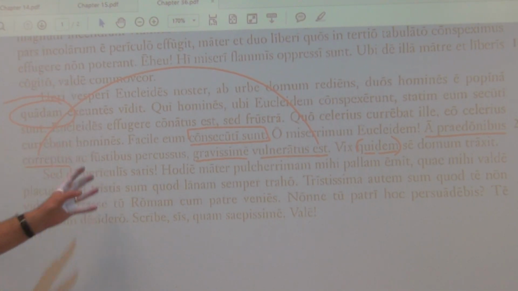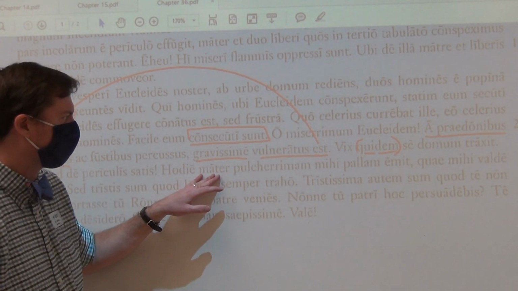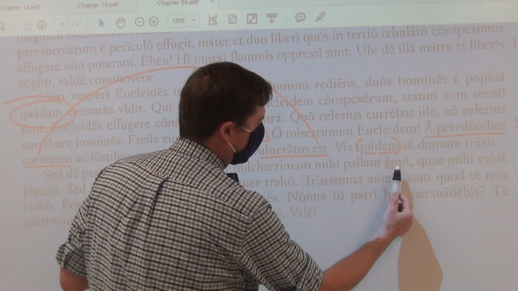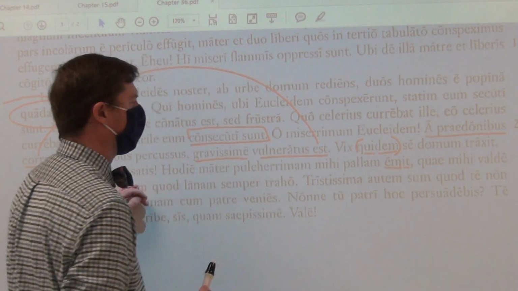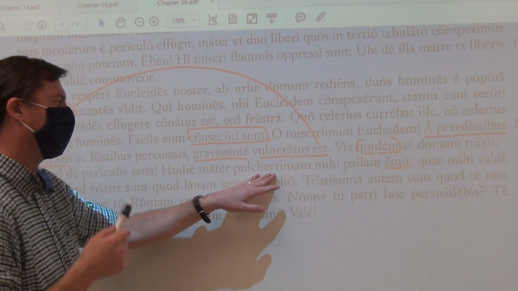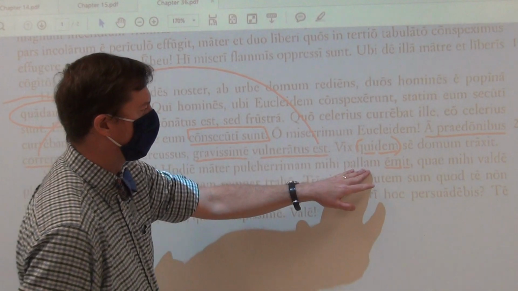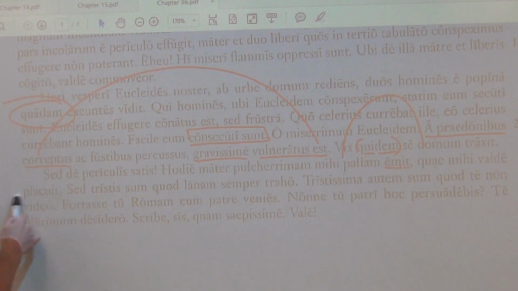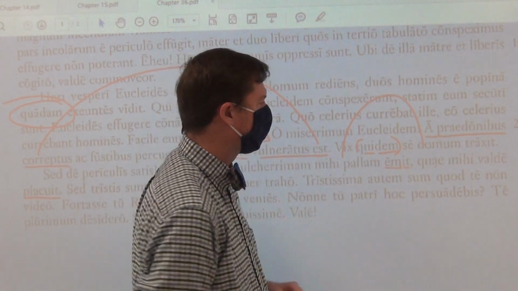She's been talking about all this doom and gloom. She wants to lighten the letter up a little bit. Today, Mama bought, M-O-M-A-M-E-M-T-U-S. Perfect stem, perfect ending, E-S-D-It. Bought for me a very, most beautiful palla. Remember, that's the glorified shawl. A palla which placuit, placeo, placere, to please, which pleased me very much.